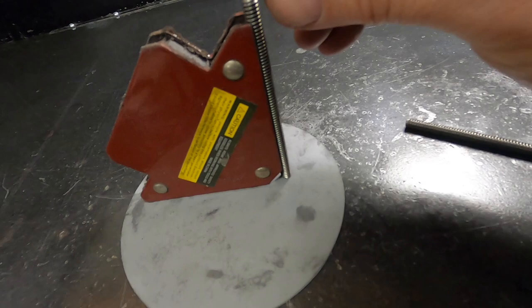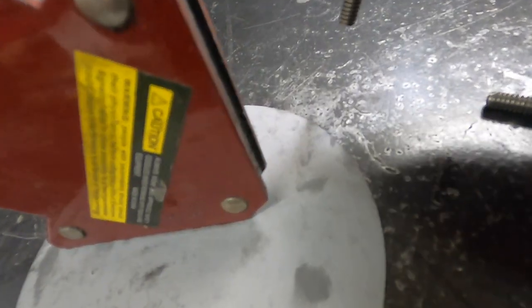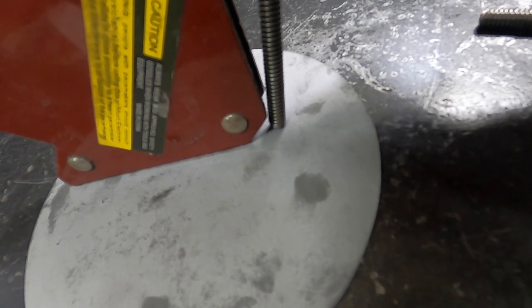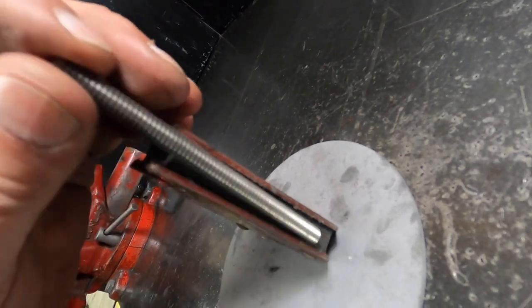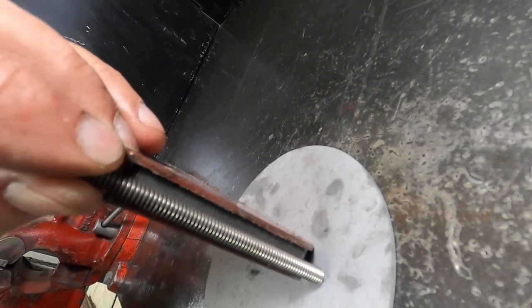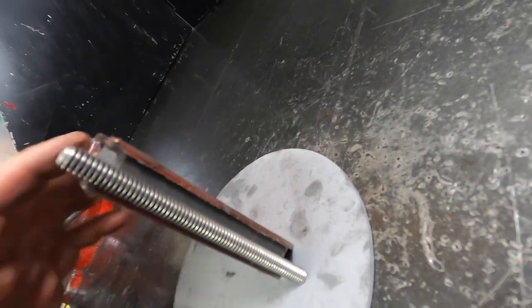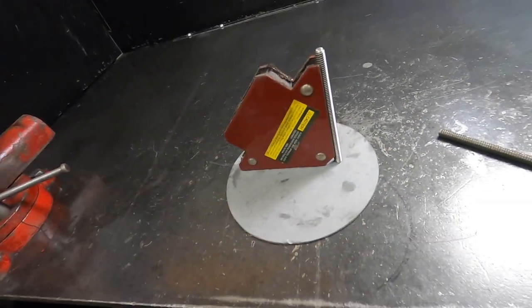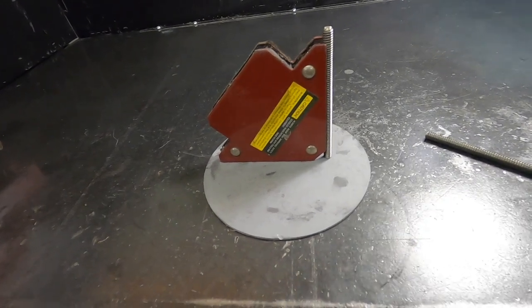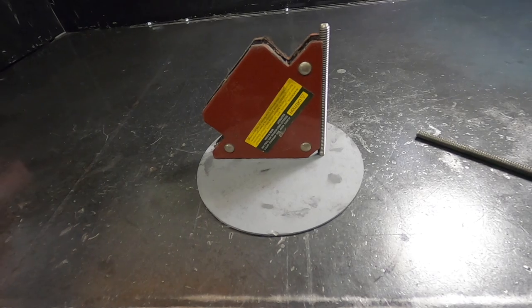I'm not going to show welding this on, but you can see that little stake hole maybe. If I line this directly up with the center of that little stake hole, it's kind of on the edge of this. I don't know if you can see it in the camera or not, but that's pretty darn good right there. So I'm just going to tack it, and then I'm going to tack the other one. We'll see if it fits, and if it does, we'll weld it up good.